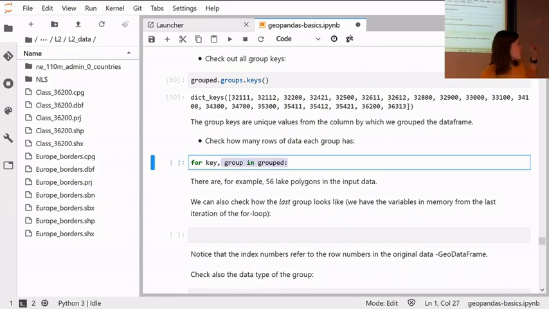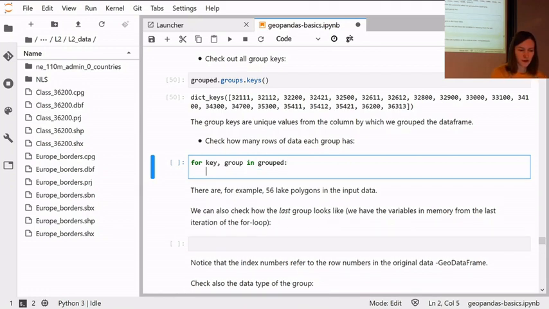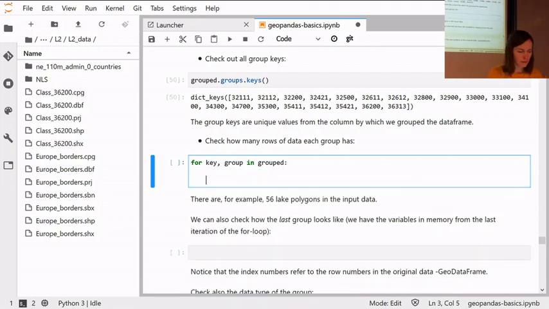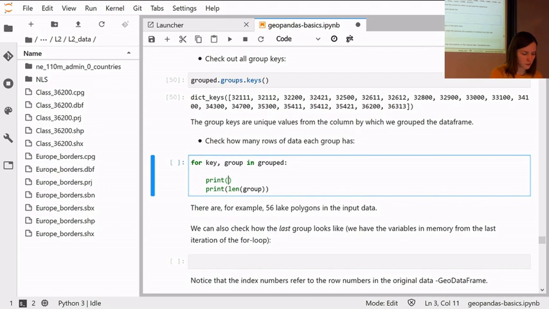Group is a data frame, so the values for that group in this grouped object. I'll zoom that. And then we can print the length of the group for each group, and maybe also the key.